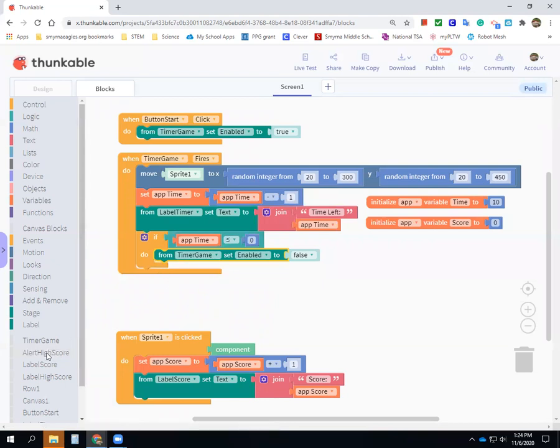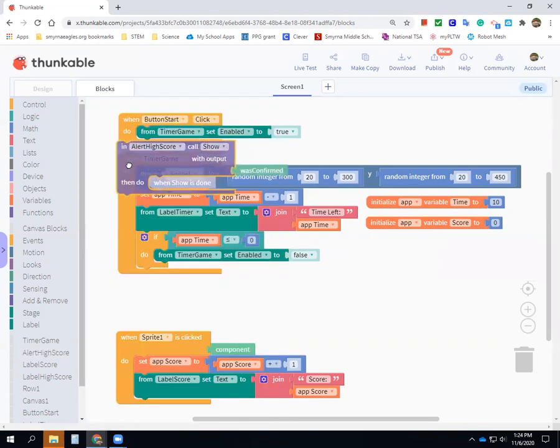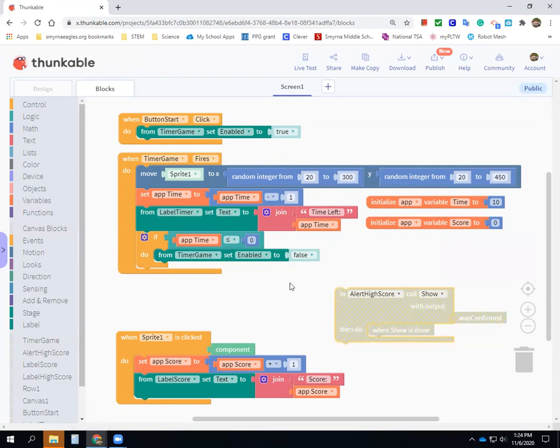So let's see, alert high score. Well, actually, that's another if. So let's leave that right there for right now. All right, so let's try this out. Let's make sure that the game stops counting down at least. So I'm going to throw that away for now because I don't know if that'll cause an error.